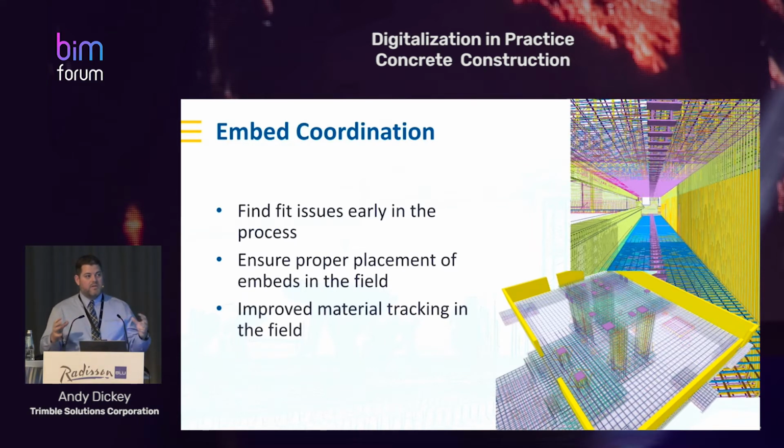So we have all the reinforcing, we have all the embeds, and we need to understand, do these things fit? Because the embed needs to go in a specific location. We also need the reinforcing there. So does it fit? And then also, can we place the embed in the correct location on the project? So they use the integration with the total station to ensure that they place the embeds correctly.